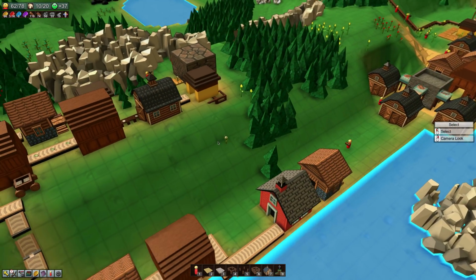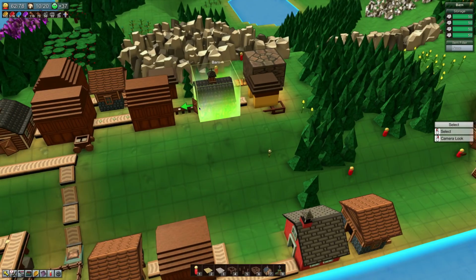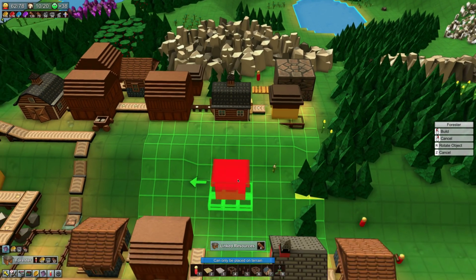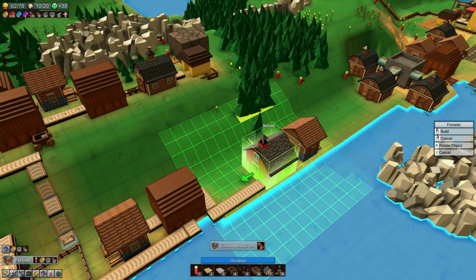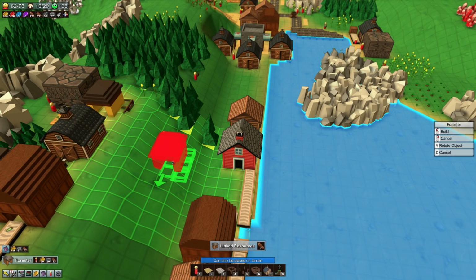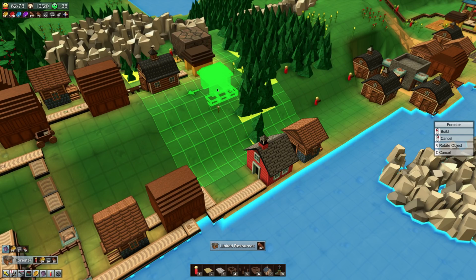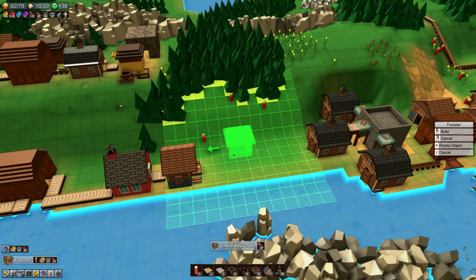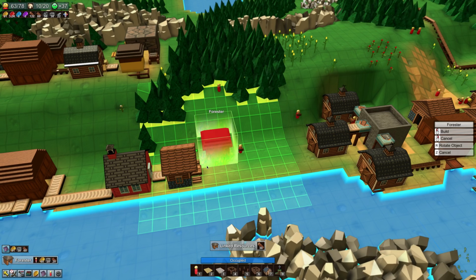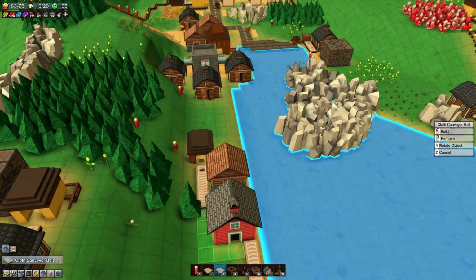50 stone masonry. What's up? Why can't I build this? Cannot place on... Can only place on terrain. You know what? I'm putting this one down here. And we're going to figure this out. We might split it a little bit.